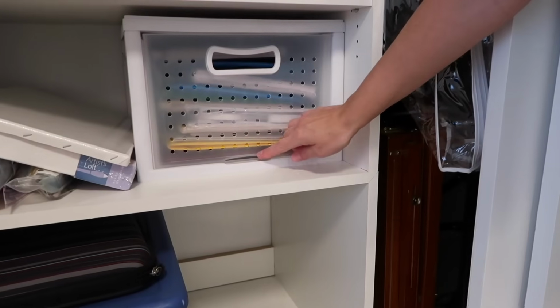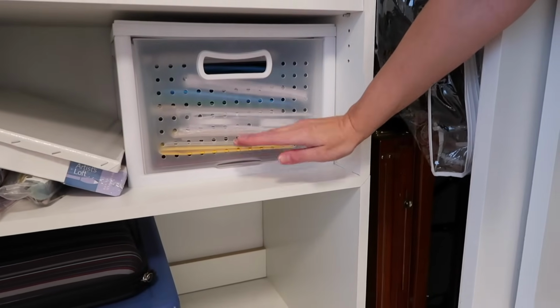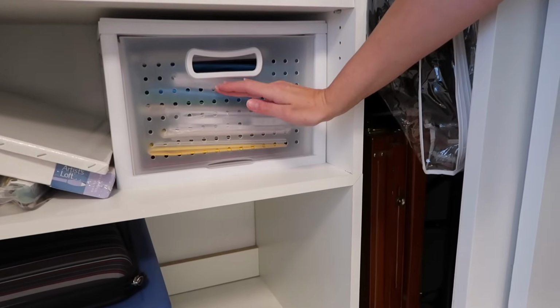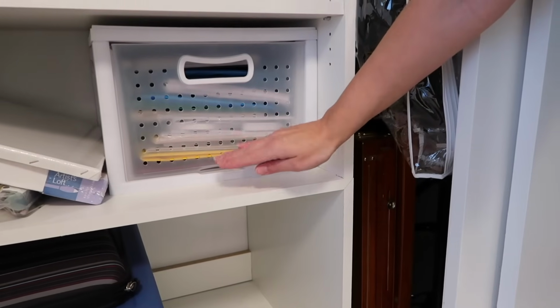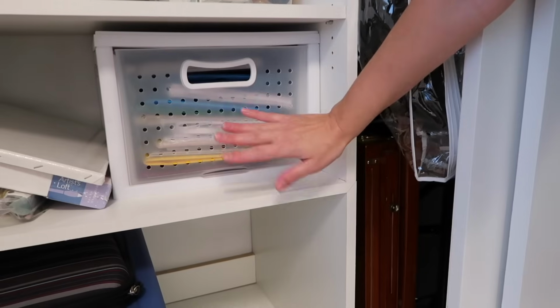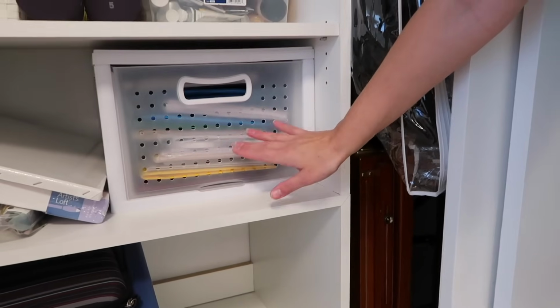The one thing I do not have in this file box is back taxes, but I have each of them by year in a folder. I keep the folders of back taxes in this little drawer here, and I go from oldest to newest on the top. As the new year comes in, I get rid of the oldest one. So I only keep 7 years, that's it. I get rid of them as soon as the new one's in.